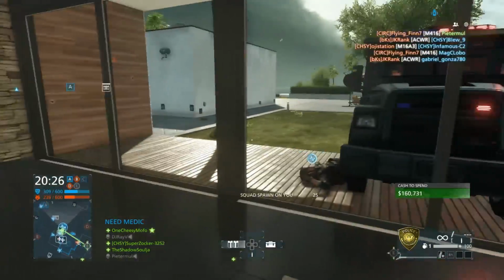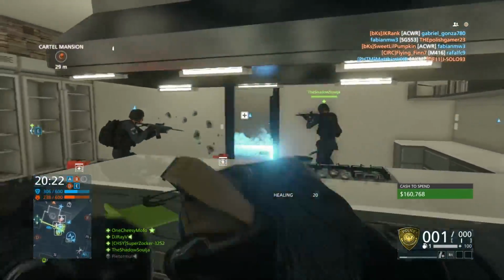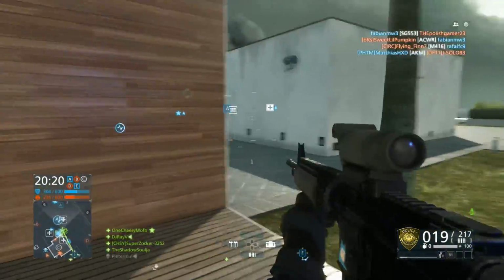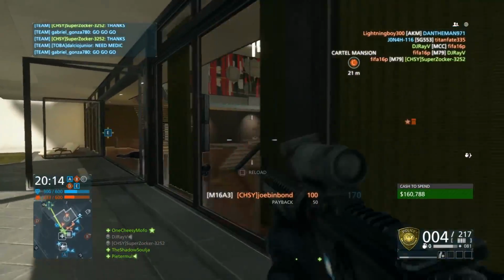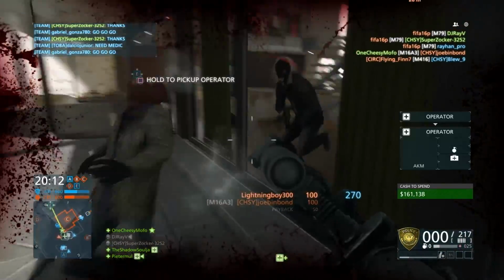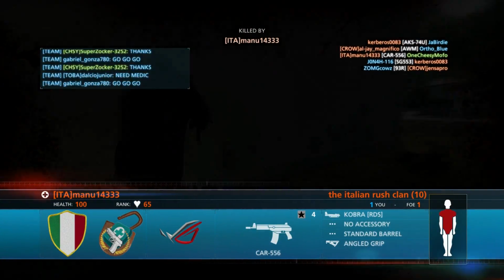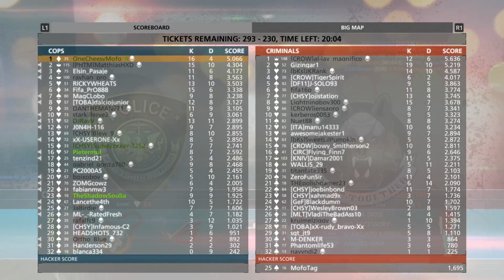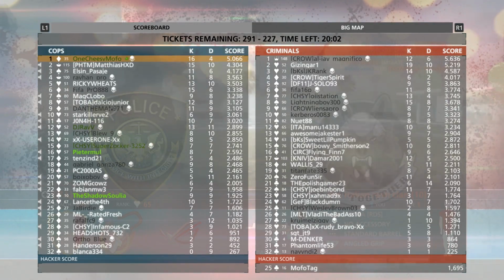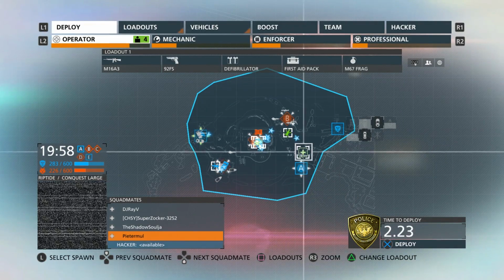Wait a minute. How did he die? Throwing frag. I'm going outside this way. I can't even see. Oh man. That was kind of fun though, just going around in the car. Oh man. Am I really 16-4? Holy crap. I've been messing around so much, I didn't even realize I got that many kills.